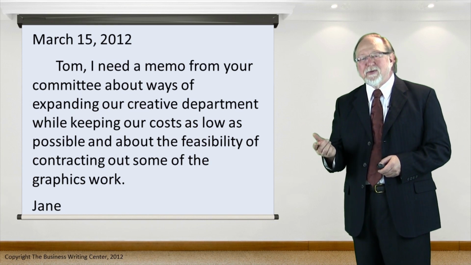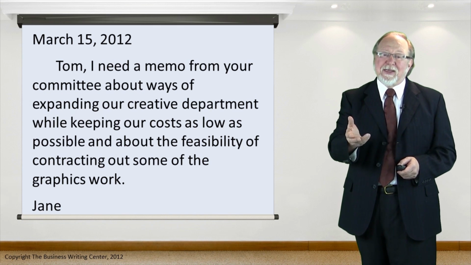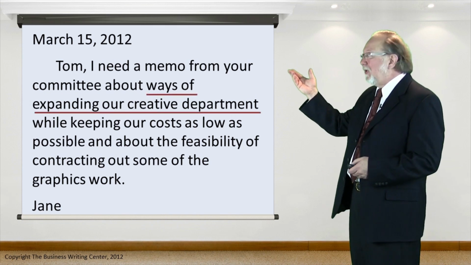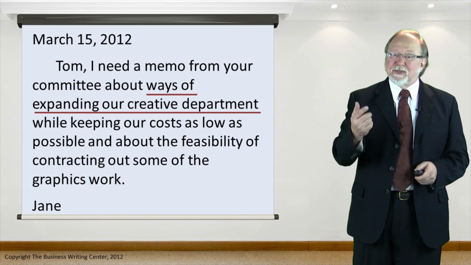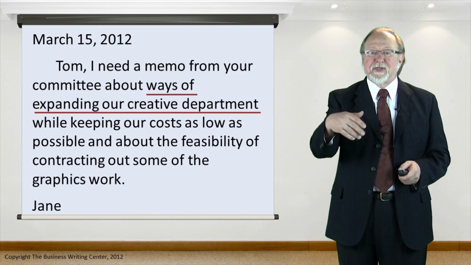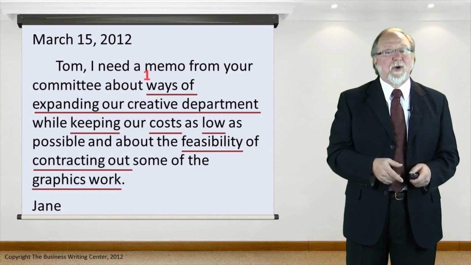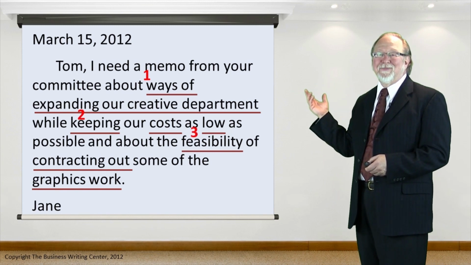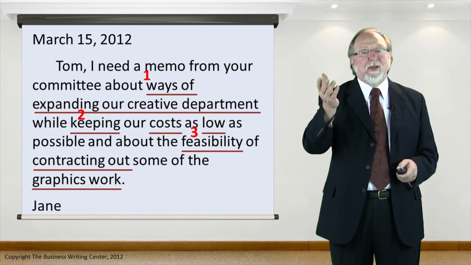So Tom, because he wants to reply with exactly what Jane wants, is going to look into that email and find the key terms. Here's the first key term: ways of expanding our creative departments. So he knows that that's the first thing she wants, and he's going to pull those out and use those words. There's another one: keeping our costs as low as possible, and the feasibility of contracting out some graphics work.